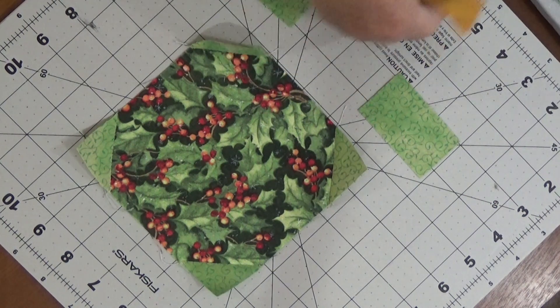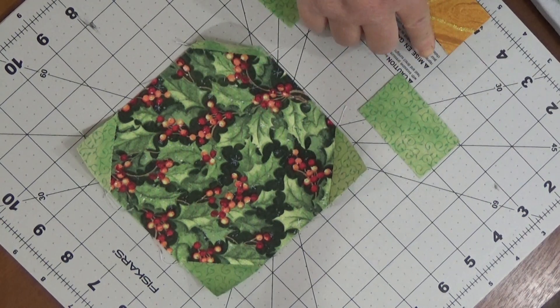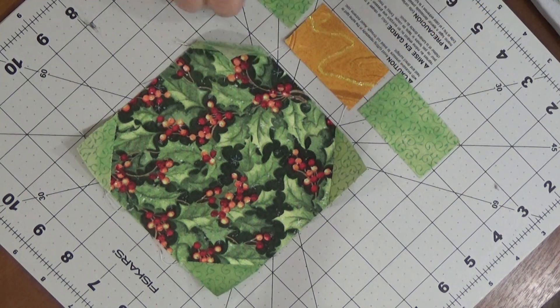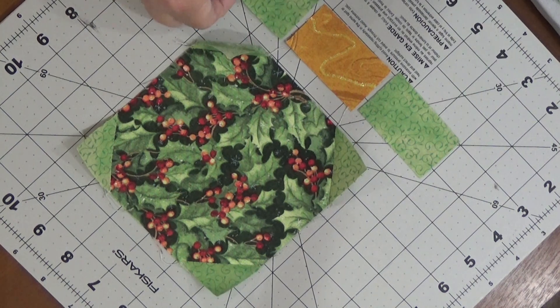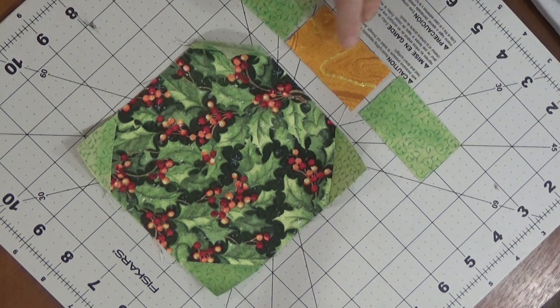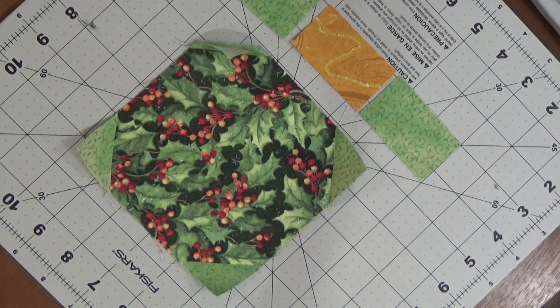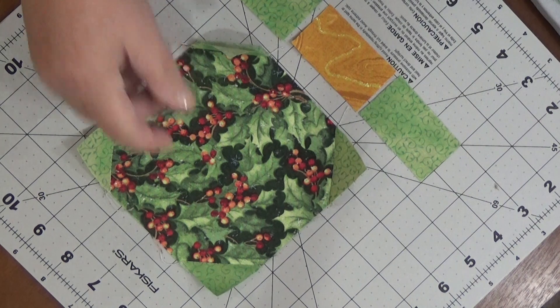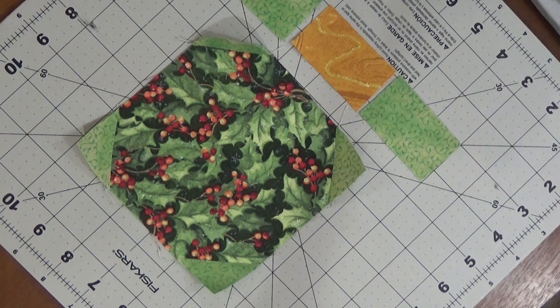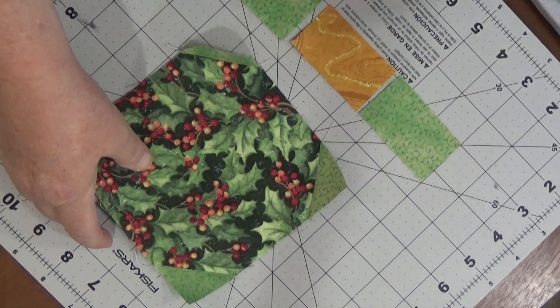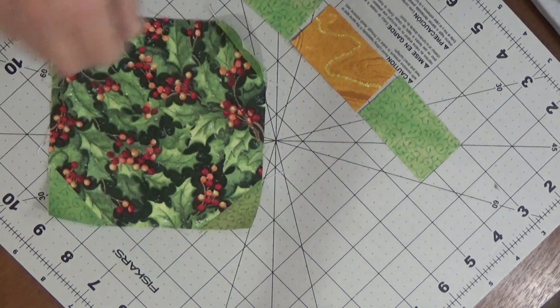So what I have is one and a half by two and a half, and then just for simplicity's sake I've got one and a half by two and a half of my background. That's going to make it a little bit too big, but I'm okay with that. I would much rather have it be too big than too little. Too big you can snip off, too little you can't. I think two and a quarter is probably more accurate for these, but again, that's okay.